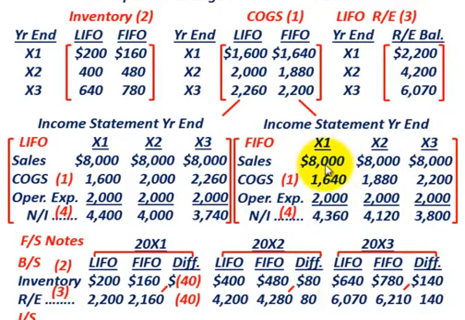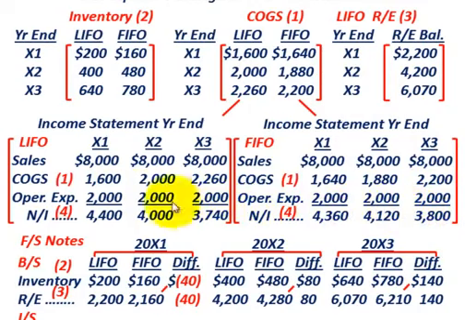So taking our sales of $8,000, looking at year X1, less our cost of goods sold of $1,640, less our operating expenses of $2,000, net income is $4,360. And year X2 here, if we went through that, we would find our sales $8,000, $1,880 for cost of goods sold, operating expenses $2,000. So net income for year X2 is $4,120. And then the final year, year X3, sales $8,000 less our cost of goods sold $2,200, operating expenses $2,000. We come up with $3,800 for our net income for year X3.